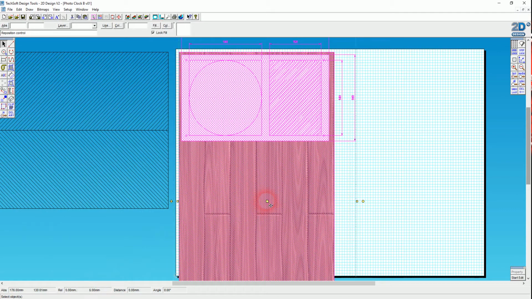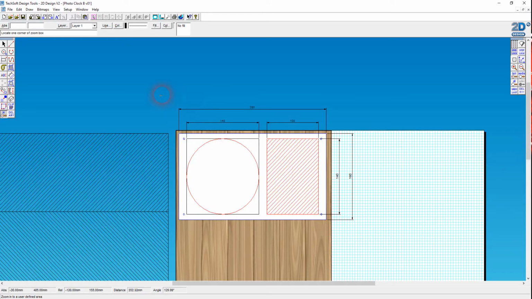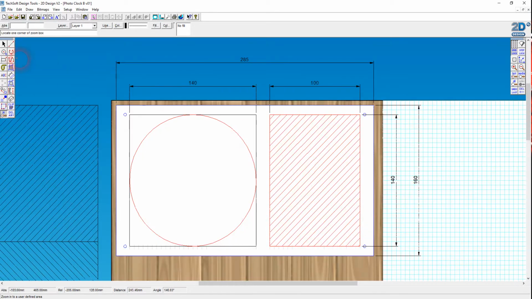I'm moving it up 5mm and left 5mm, and now you can see how that's going to snap into the corner. So actually I should have done that prior to going ahead and laser cutting it.